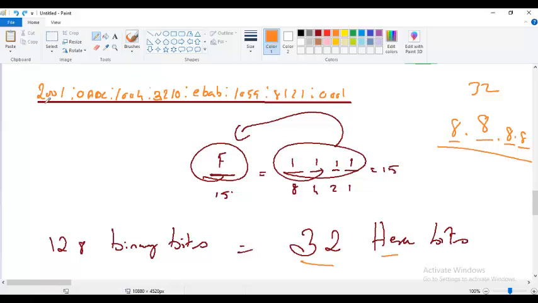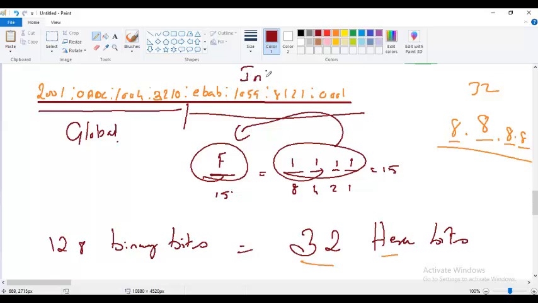IPv6 is 128-bit written in 8 hextets. The first 4 is the global prefix. The last 4 is the interface prefix. So what is the binary equivalent of this? It is 64-bit. This is another 64-bit. Did you understand this so far?